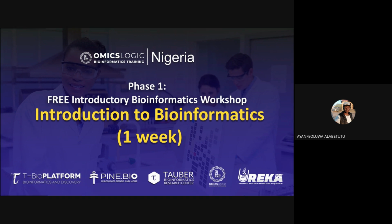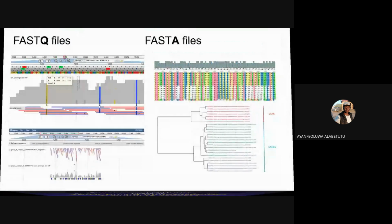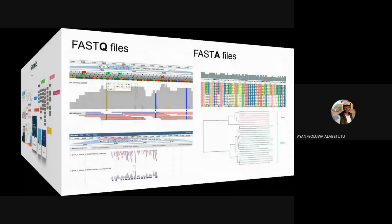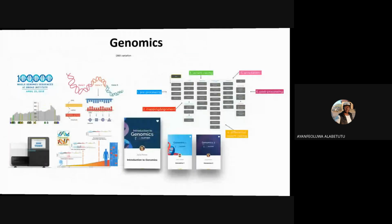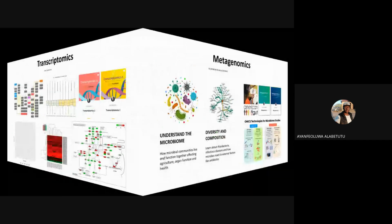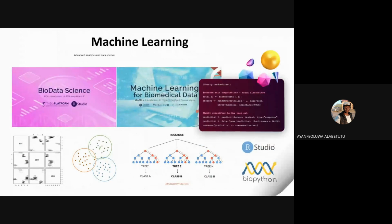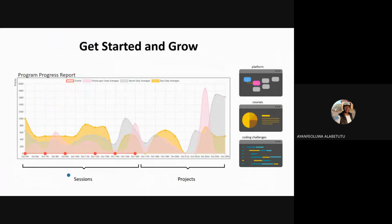Phase 2 will start as soon as possible, and once we see that everyone is doing well, we go forward. Please, we would love you to go through every task that we have. We have different tracks. Start to look at them and understand them. I believe you can see my screen, right? Yes, that's correct.